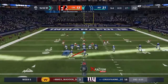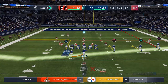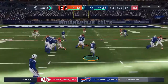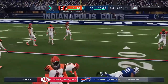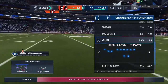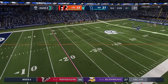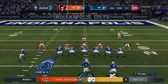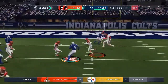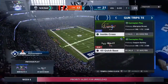The 4th down run successful. Now they look to pay it off on 1st down. They run here with Jason Huntley. He's able to get 6. A nice pickup down to the 21. Well, you certainly have to give a little credit here because they're playing this game now at their pace. This is ball control football, sustained runs, taking their time, and making it work. On 2nd down now, Barkley. He'll be brought down on what's going to turn out to be the final play of this 3rd quarter.